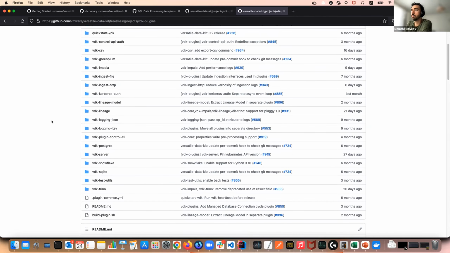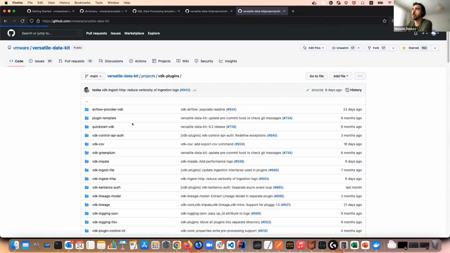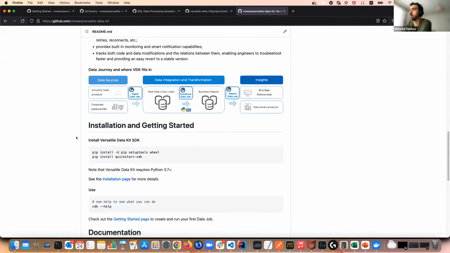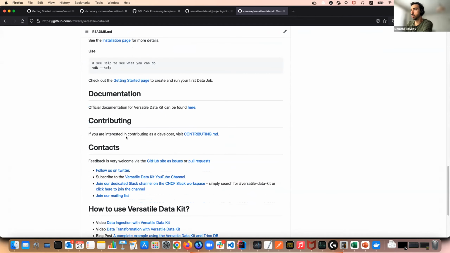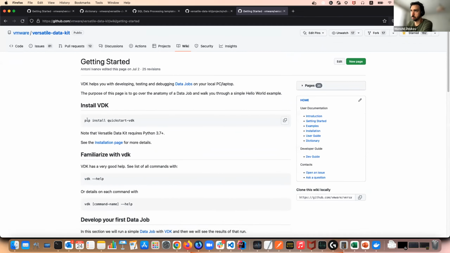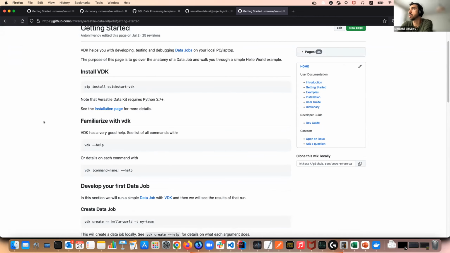Yeah, so I think in our getting started documentation, we have an example of installing the VDK quick start plugin, which is basically a collection of a few plugins. When you install quick start VDK, it installs a couple of plugins, including the control service, which is our backend. So yeah, you can have a plugin which just installs a collection of plugins. Okay, clear. So I have that.